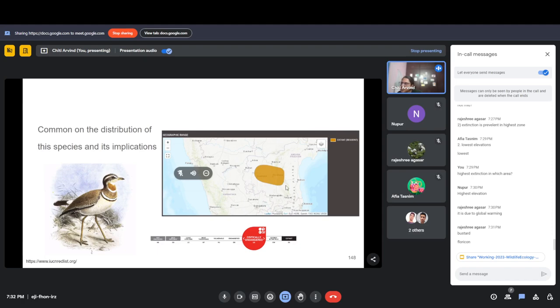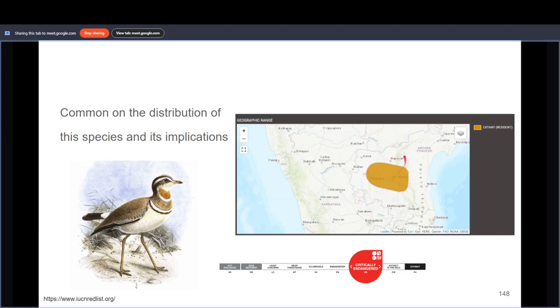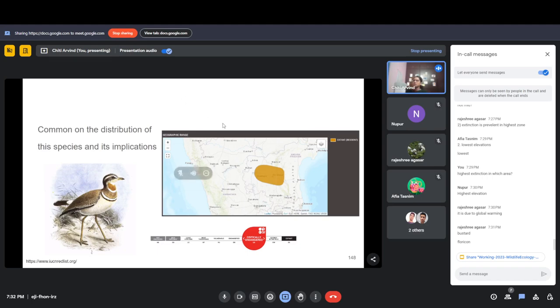So if I have to tell you this particular orange circle, let me go to the map. This orange circle falls in a small district in Karnataka. So if you can see Bangalore out here, you see Tirupati, Nellore, Andhra Pradesh. What are the other? Raichur, Hubli, Hassan, Tumkur. Yeah, so it's here in Andhra Pradesh. So what bird do you think this is? Is anybody from Andhra Pradesh with us today? I'm guessing not.